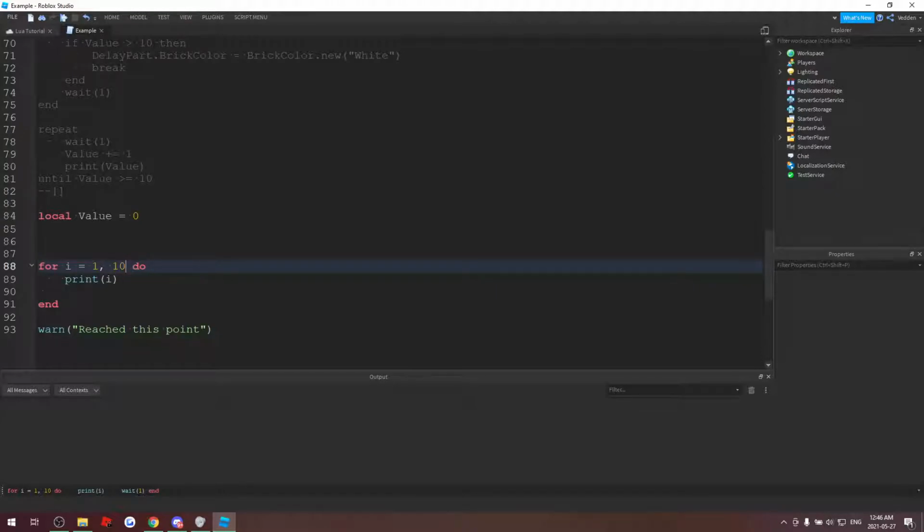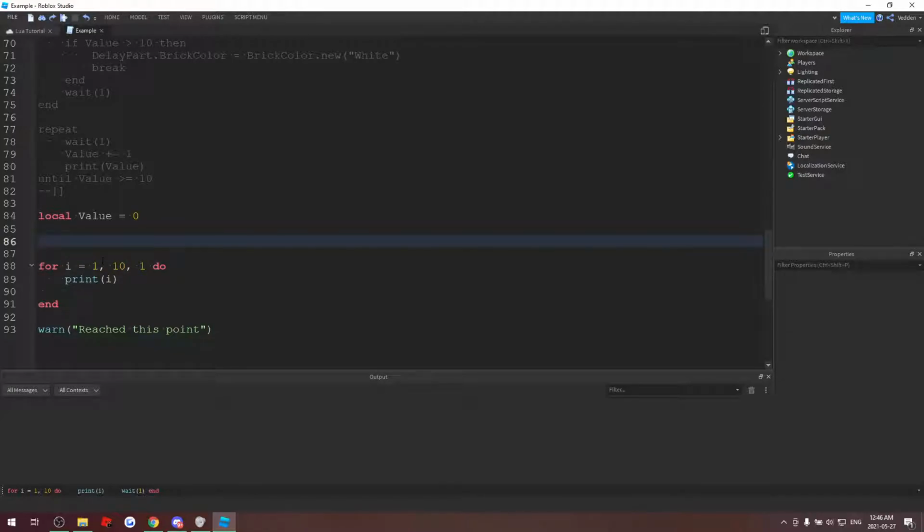You could just leave it like this, and like I said, by default it's going to go up by 1 every time, so you could just leave it like this if you're adding up by 1. Or if you want to be technical, you could just slide in the 1 right there and you won't have any issues.